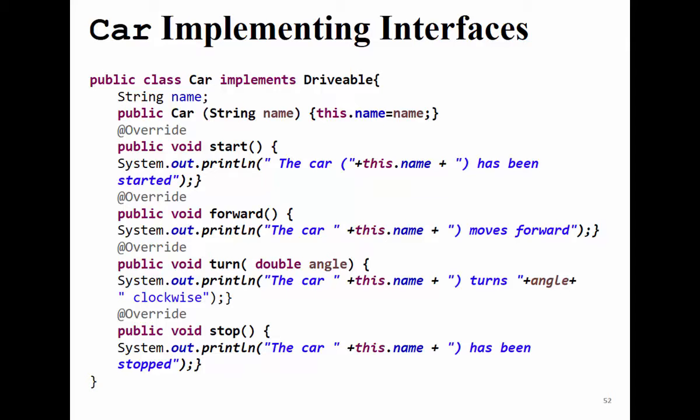In Java, you cannot leave the method without the definition, only in abstract classes, or if you declare it as an abstract method, which is out of scope of this course. So if you want to declare that some method is not implemented, and you're going to implement it later on for any object, that should be an abstract class. So an abstract class is different from an interface in that it contains some implementations, but there are some methods that are not implemented, okay? In the interface, nothing is implemented. Any other question?